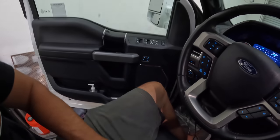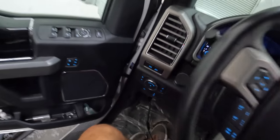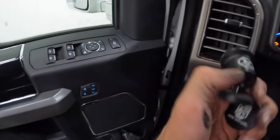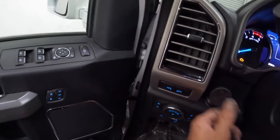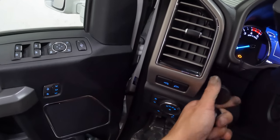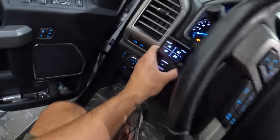So we gotta mount the airlift controller, and we've got this Mob Armor mount that comes with it from Kelderman. It's actually Kelderman branded. You see the little Kelderman logo on there, but it's from Mob Armor. I didn't realize that was a separate piece, but she's magneted on there. That's just double-sided taped on. And then we just double-sided tape this booger onto the back of the controller here. And then it'll live right there, which is perfect while you're driving. You can still see it and get to it.